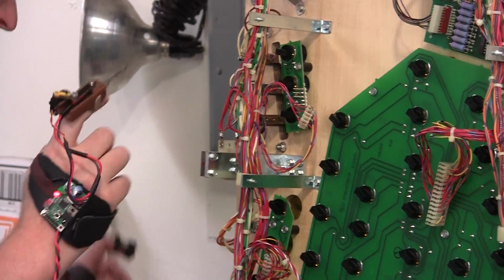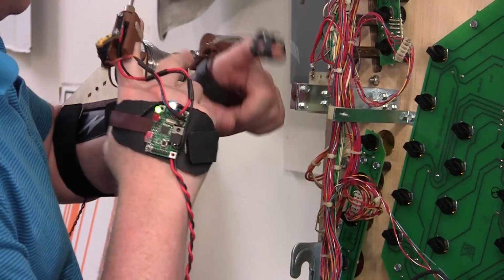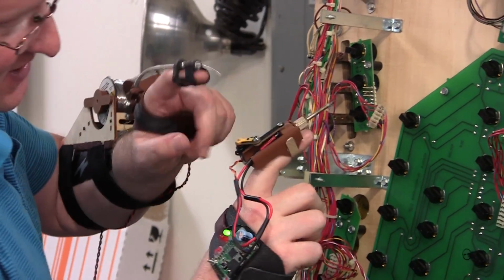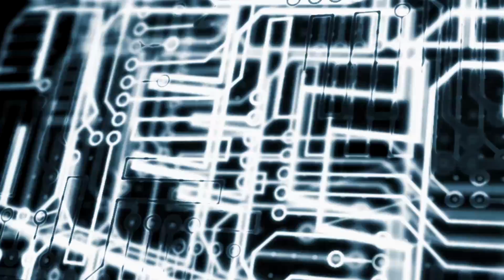I think I probably need a larger capacitor on this unit here, because if you saw when the motor runs, it draws a lot of current and actually caused the processor to reset. I know it reset because the default state of the processor on boot is to have this retracted. Wow, these solder gauntlets are awesome. They could be super useful for future projects when there's a lot of soldering to be done.